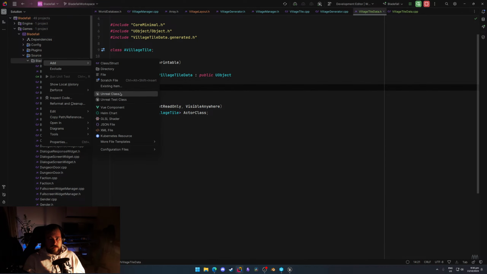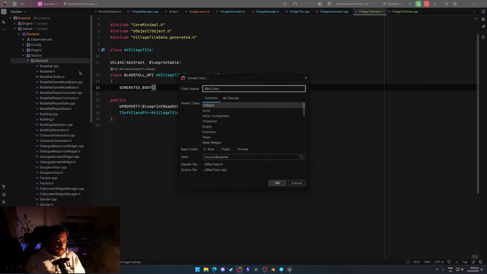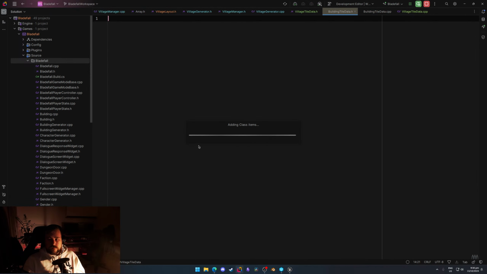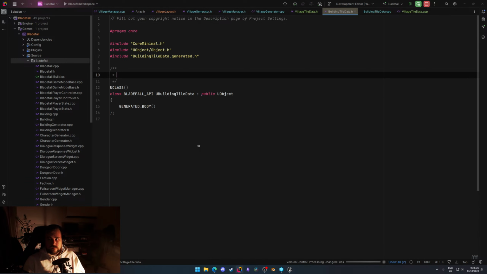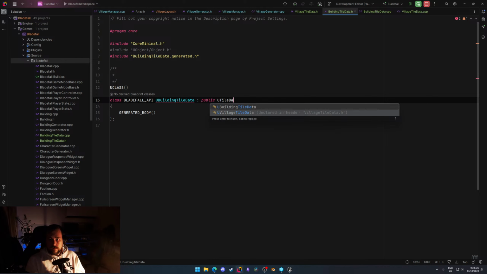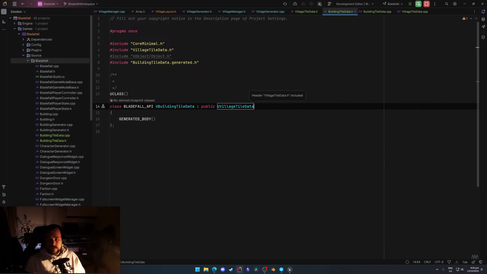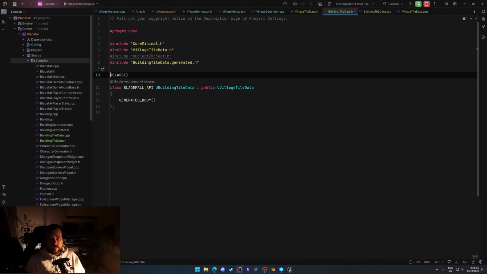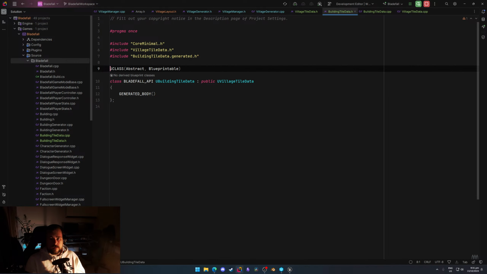If I go like this and do, say, building tile data, it just means we're going to have a lot of extra classes, but I think it's okay. Village tile data, and this will also be abstract, Blueprintable.